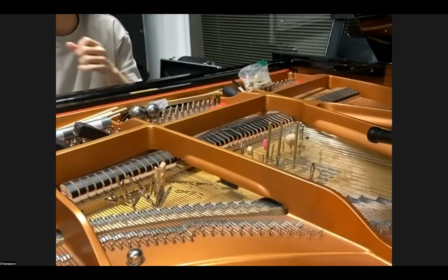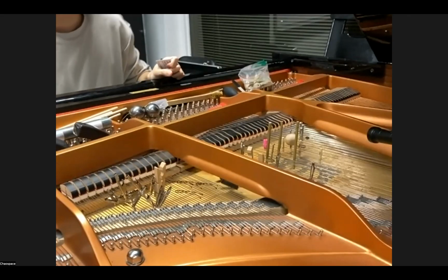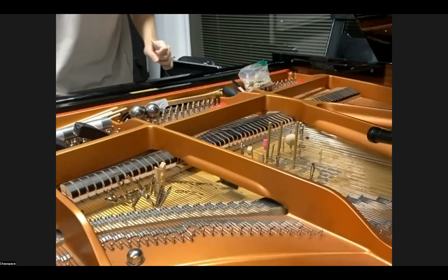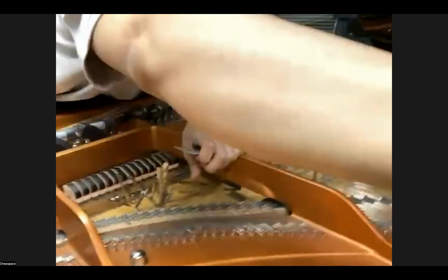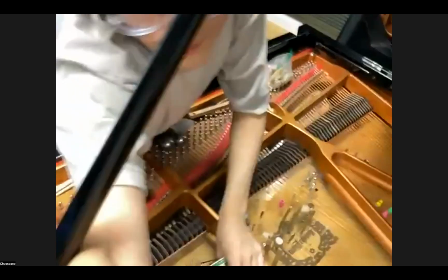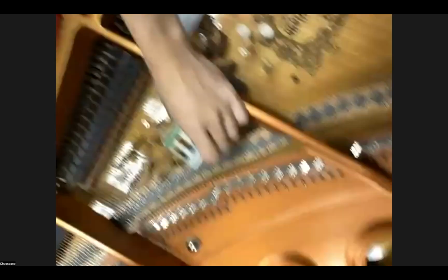Okay, you can pin the big screen. Cool. Okay, I'm going to move it so you can see everything better.